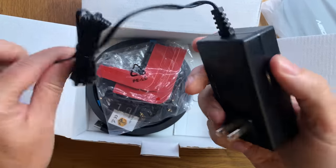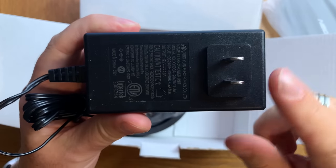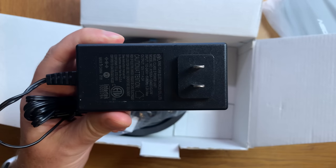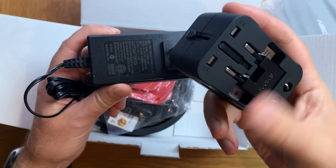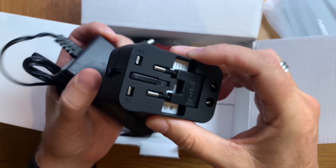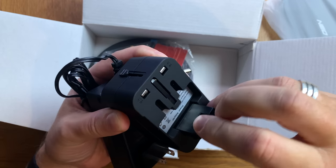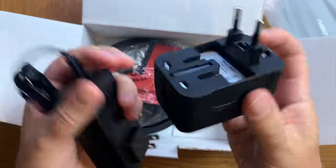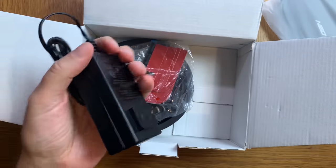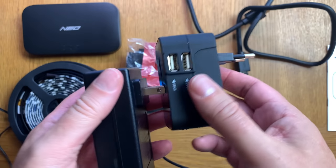That's good for me. Unfortunately though, this package was delivered with a US power adapter, but of course if you buy this box from your country, you will get the right power adapter for your country. But this is not a problem for me, because I also have a Euro power plug adapter to connect to this power plug. So the power plug gets quite huge with that adapter mounted, so that's a bit of a hassle though.